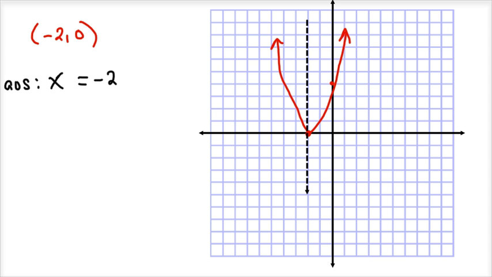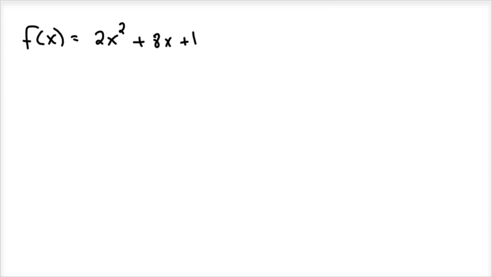Okay, I got one more example. f of x equals 2x squared plus 8x plus 1. Alright, so our roots are not always going to be perfect. They're not going to be perfect integers. We may get some roots that are going to be rational or real numbers. Okay. Can we factor 2x squared plus 8x plus 1? Can we factor this by the factoring method? No. The AC method won't work, factoring won't work. So now how do we get our roots?